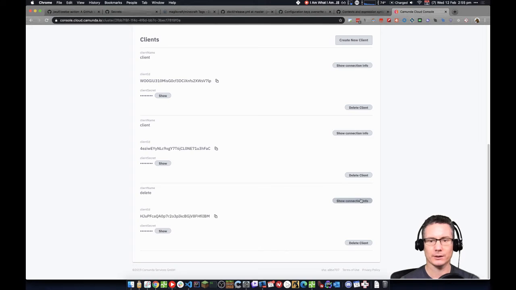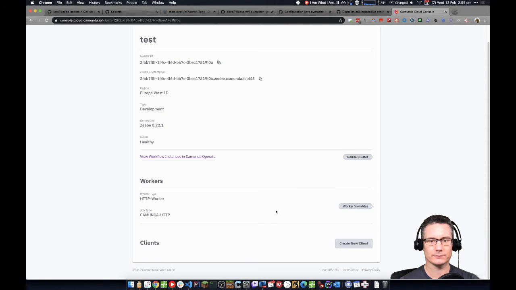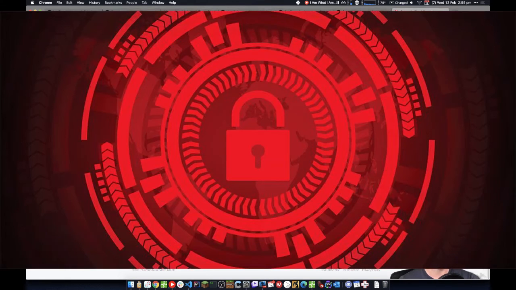So if I click on show connection info, it gives you a bunch of these things. Here's Zeebe address, so you grab that, stick that into that secret, create a secret with Zeebe client ID, etc., for each of these things here. Delete that client, since I just leaked credentials to the internet. Delete. Okay, here are my clients. So I'm going to grab my actual secrets. Okay, so this.